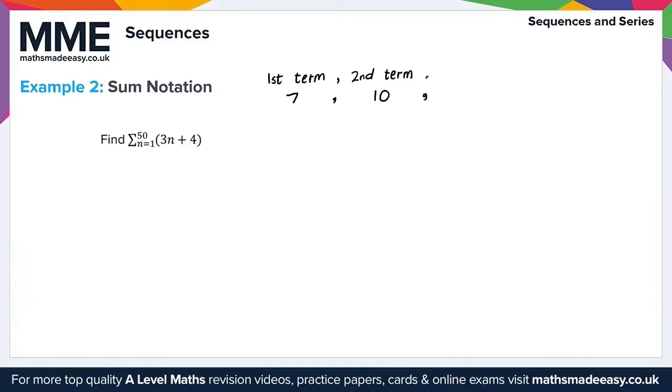And all we'll do now is just find one more term, which is the third term. Repeating what we've just done with the first and second terms, simply substituting n equals 3, we obtain 3 times 3, which is 9, plus 4, giving us 13. You might notice straight away that this is forming an arithmetic sequence or series. If we start with 7 and add 3, we get to 10. If we take this 10 and add 3, we obtain 13. So this forms an arithmetic series.